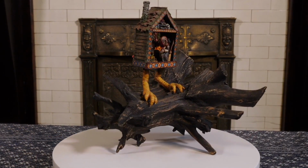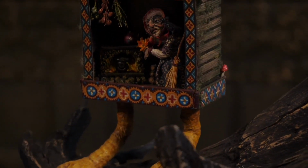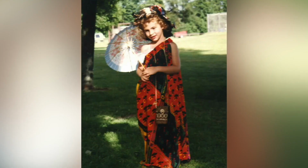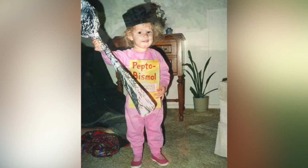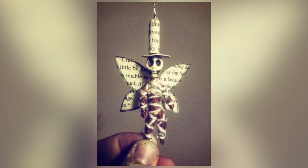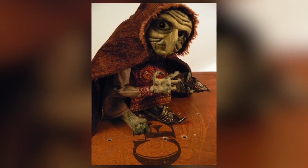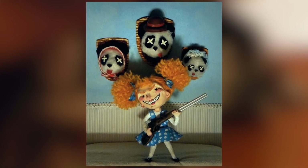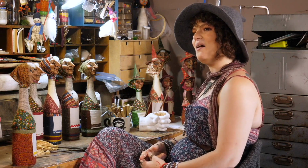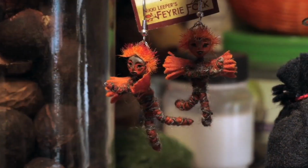Halloween is my favorite holiday. It is the holiday for creativity that we have here in the US. I grew up, of course, making my own Halloween costumes with my dad. And then I also like spooky things. Anything ghostly, anything witchy, anything a bit ghoulish, which I think is pretty common for people that are always a little bit of a weirdo, of an outsider. We really sympathize with ghosts and ghoulies.